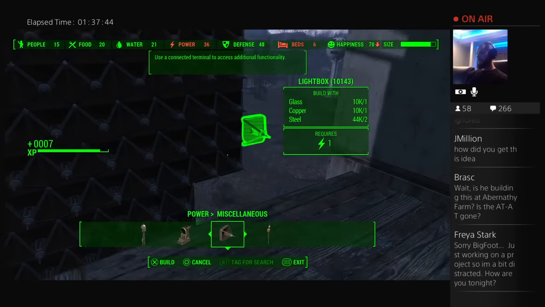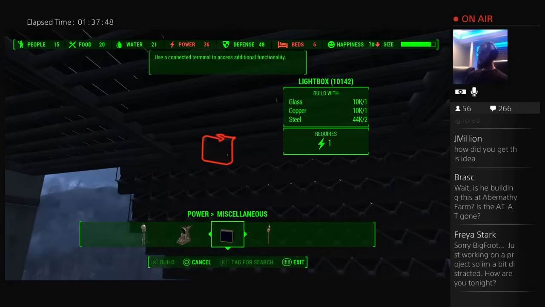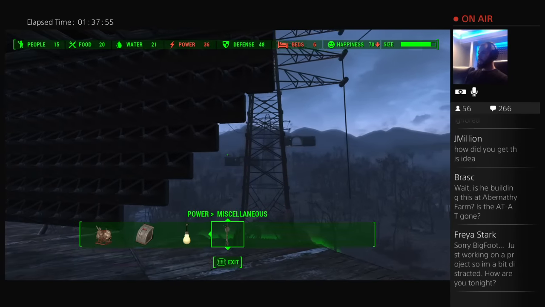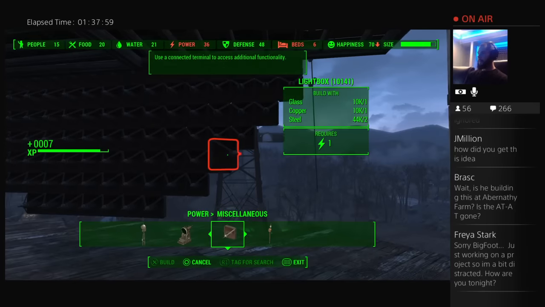1, 2, 3, 4, 5, 6, 7. 4, 5, 6. Oh! What? We were off a little bit. No, you weren't. You're including the center ones in there. That's not right.